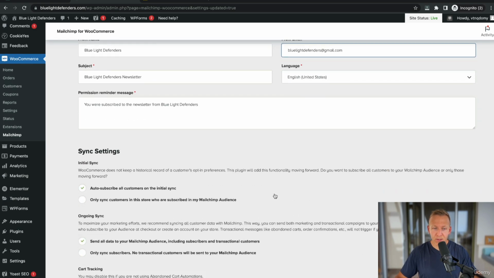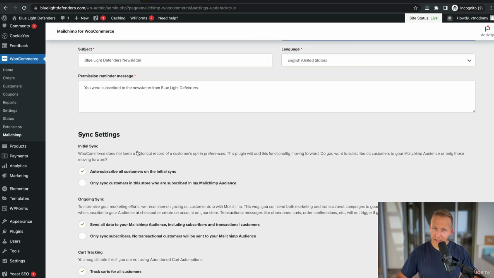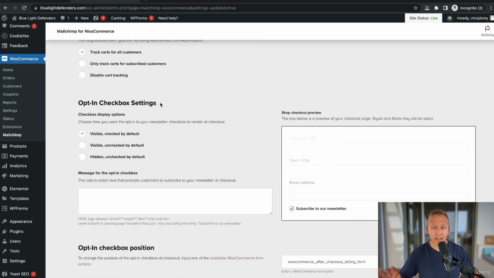Like that. Scrolling down, it will auto subscribe all of the customers. And then we have the opt-in. Now, this is super important, very, very important. By default, the little check-in here at their checkout that says subscribe to our newsletter is visible and checked by default. This is not legal. By law, GDPR, California Act, we need to have this box and we need to have it unchecked by default. Unless the visitor is checking it themselves, it is not valid and we're breaking the law and messing up our own privacy policy. So make sure that you keep it at unchecked by default.